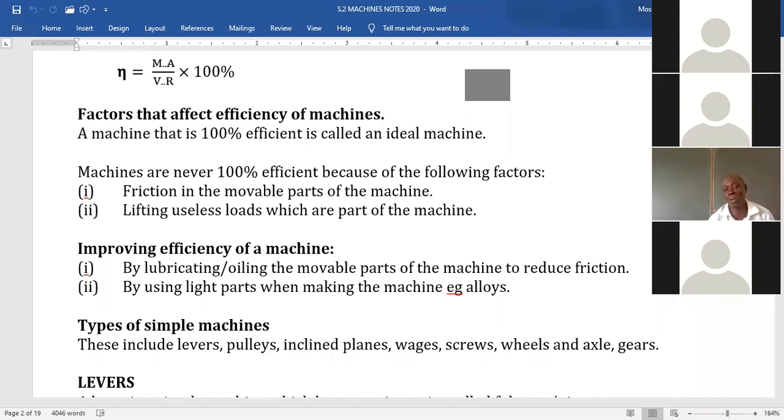Okay. But one of the things that you're going to observe about the more modern cars is that they use very light alloys. They try to move away from iron, those metallic kind of substances, and they're actually using alloys. These days, they're talking about a lot of carbon fiber. Those who do a lot of Googling, go and look at carbon fiber. It is quite strong, but a very light material, and it is right now being used a lot as far as cars are concerned.